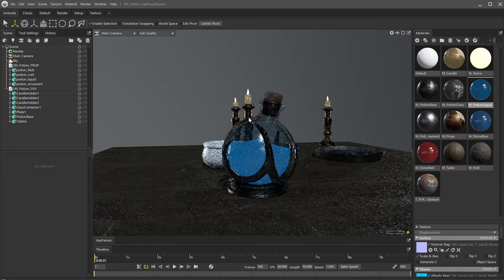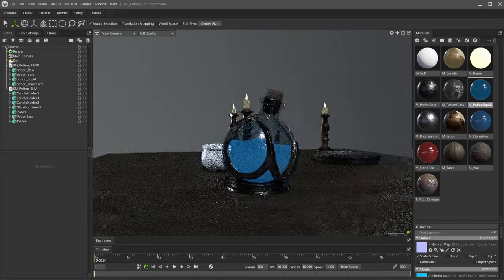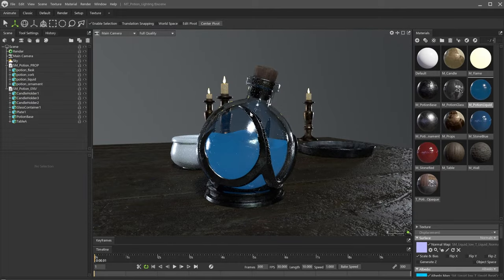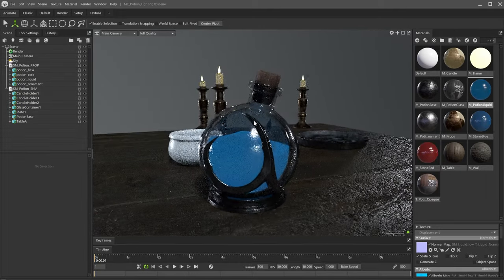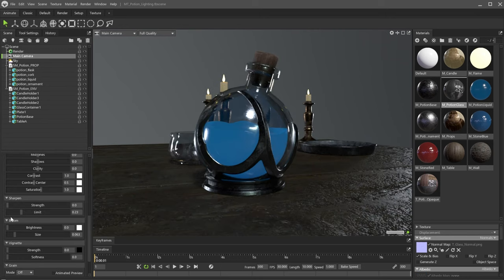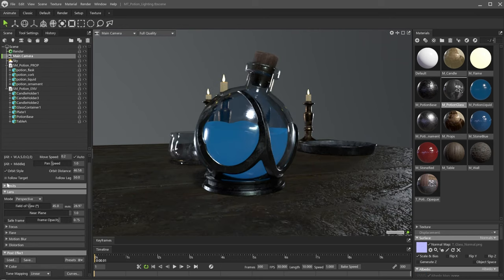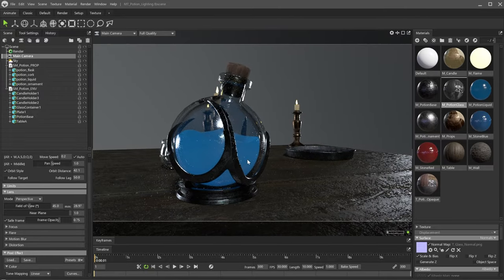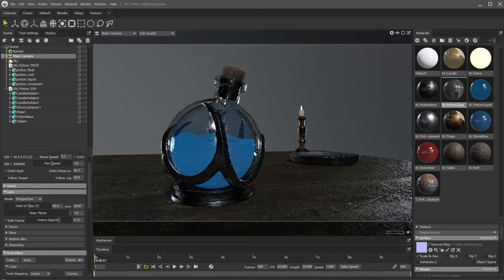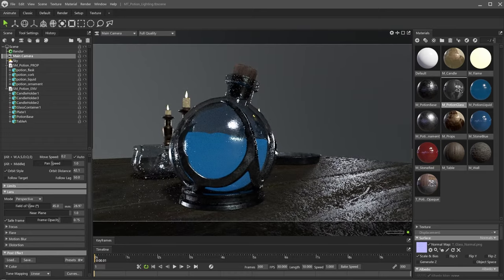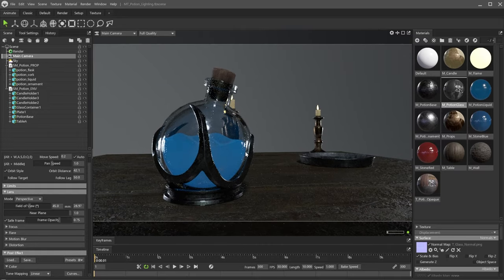The first thing we need to do when deciding the composition of the shot is to find the correct camera angle and focal length. An essential part of the process is experimenting with several camera angles to find the most compelling one. To help you frame your shot better, make sure to enable the Safe Frame option in the camera settings. Because the subject of our scene is a prop, I will place the camera at the same level as the potion. Then, following the rule of thirds, I will put the potion on the left side of the frame.